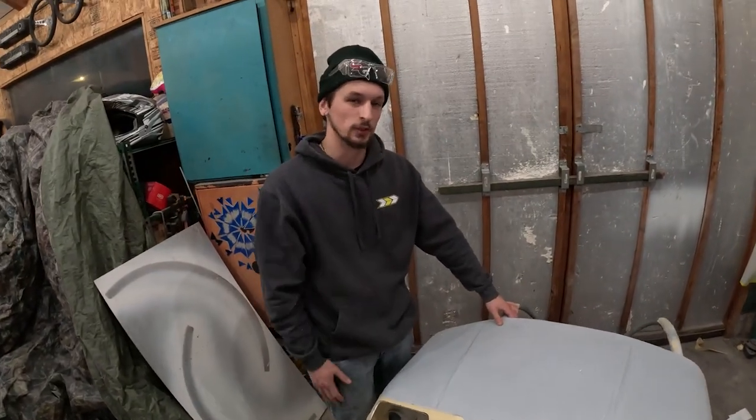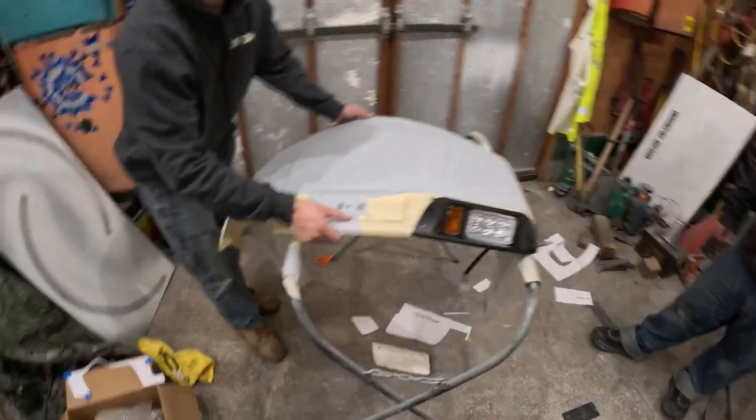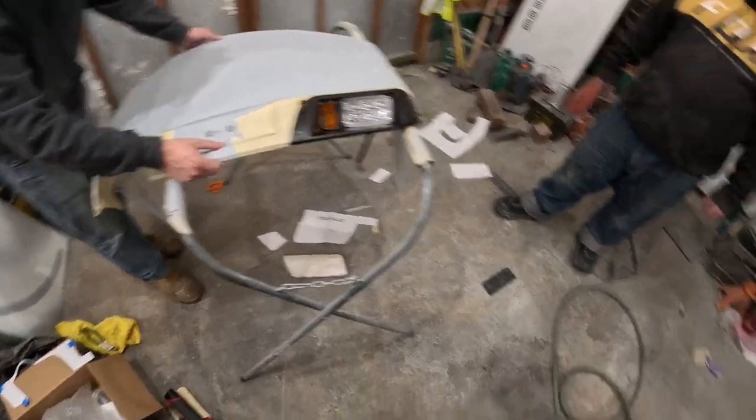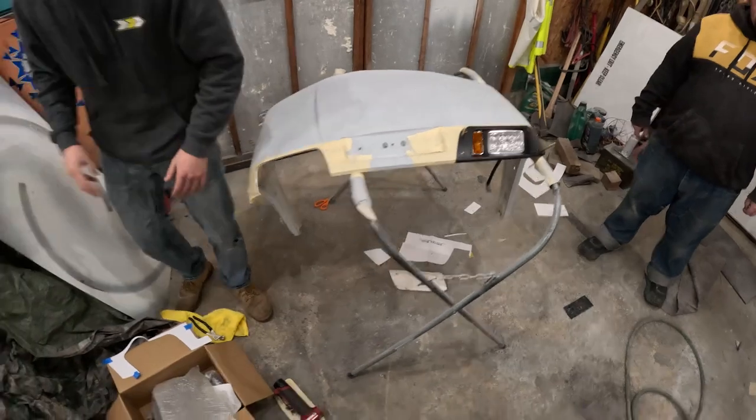There it is. It's one, four. Sir, are you getting gray hairs? All right, one down. Gonna do this one, drill this one out real quick, and then we got the rear taillights. Going pretty smooth.